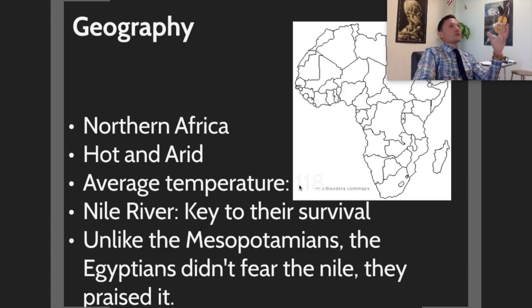But the lifeblood, the source, the everything for the Egyptians is the Nile, right? The Nile River is what creates this habitable biome that the Egyptians could actually settle next to and profit off of, right? Profit in the sense of growing a civilization, growing art, growing culture, growing all these amazing things, right? So that is their key to survival, all right?